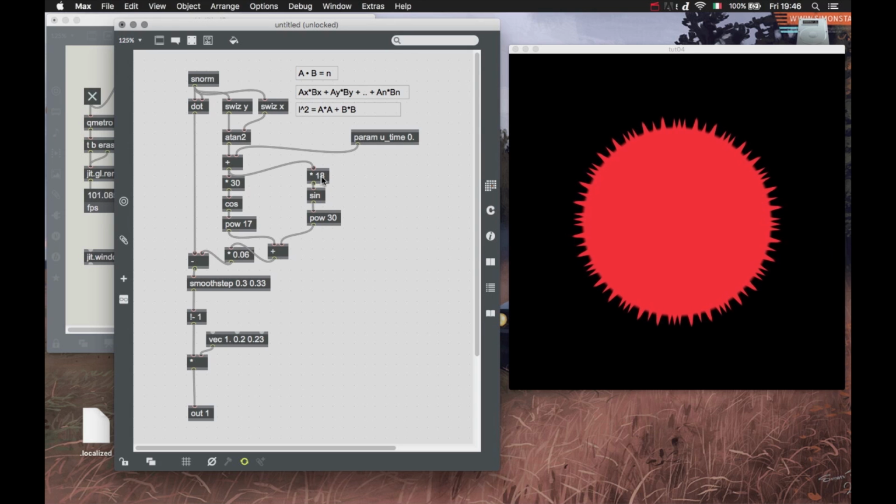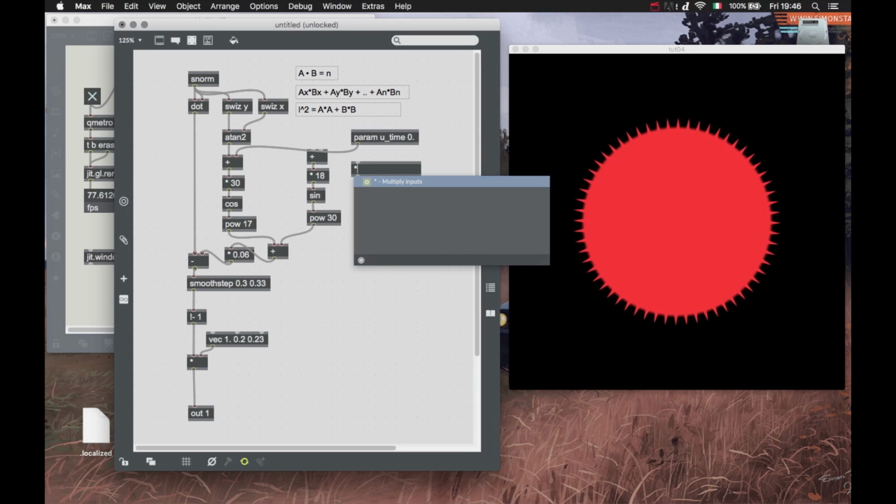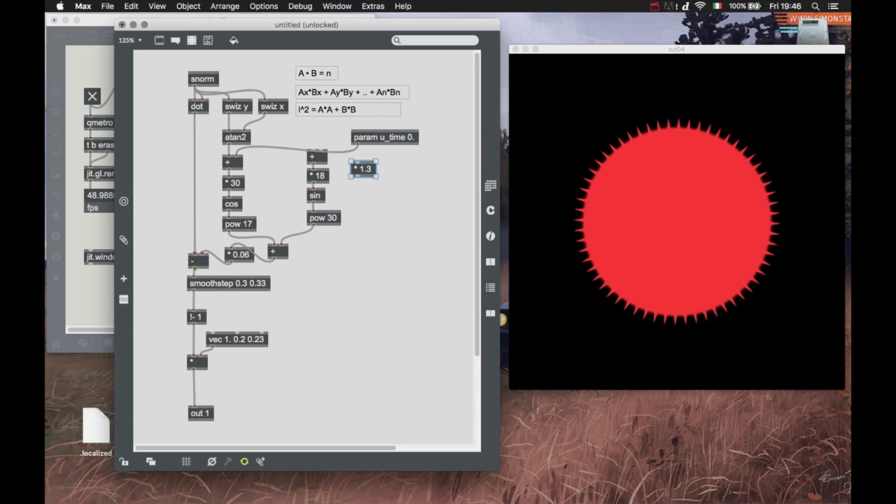Let's, for example, give this another time value, so we get different rounding rays. I mean, let's multiply the time by 1.3 for the sine function and see how it looks.